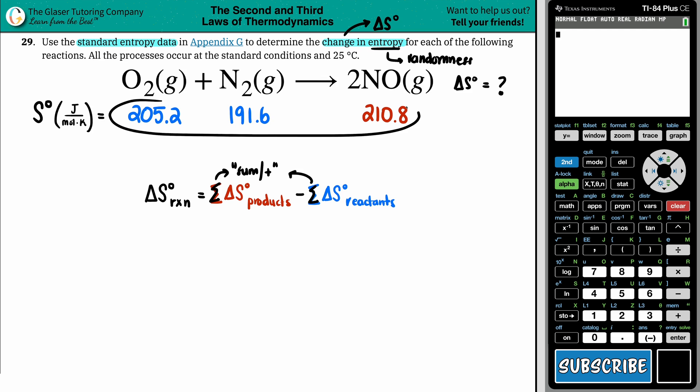Well now are these numbers going to stay the same or are they going to be different? Well that's where the balance equation comes in. Now in this case, just like we said before, I had 1 O2, I had 1 N2, but I have two NOs. For the moles that you have in your balance equation, that's what you have to times by for your S values. So for example, since you only had 1 O2, you would technically times 1 by 205.2, but that's the same number. Same thing with the N2, 191.6 times 1.